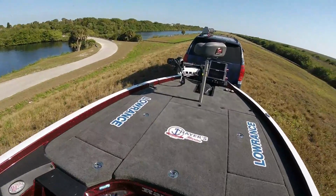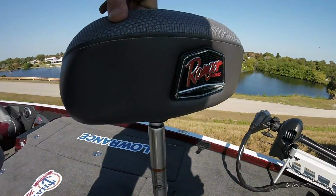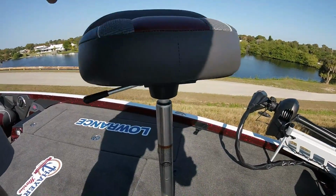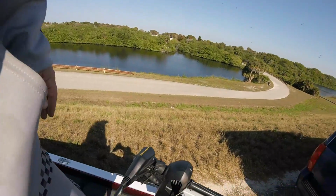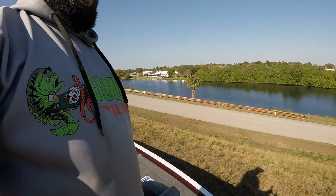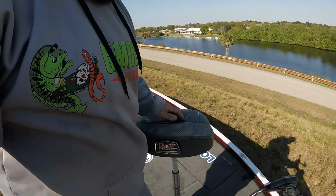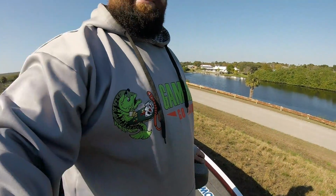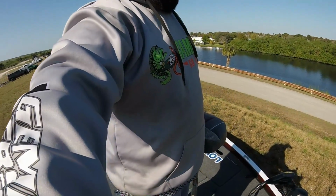And then the fishing seat up front, the pedestal seat, that's another beauty right there. And you can just see the quality they put into all their stuff right there. So I'm gonna like that. It's pretty sweet right there. Then you could use it for leaning too. So it makes for a good leaner. They're adjustable up and down with that push lever. So it's nice if you want to put your hips right on it, like this. I don't know if you can see that, but you put your hip on it for leaning, for fishing.